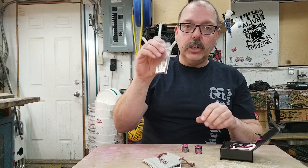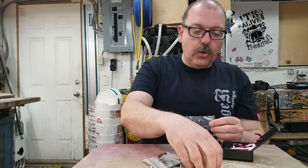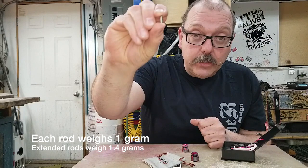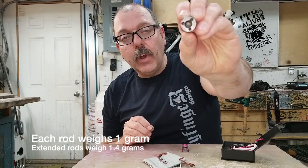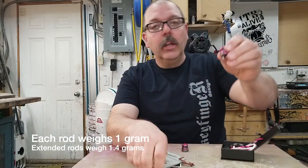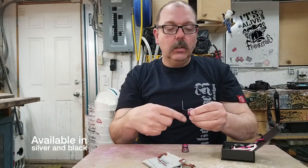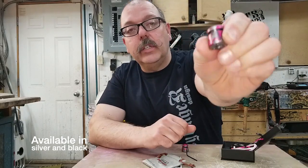So in each box, you're going to get a little bag of goodies. Inside the bag of goodies, you've got your control rods and an Allen key to install them and take them back out again. These are the control rods. They weigh 1 gram each. In the bottom of the Begleri, you've got 3 slots or 3 holes to insert them. They're designed to screw in, and then as they come up through the Begleri, you're going to see them in the reveal slot here. So we're just going to screw this guy in, give it a little extra snug, and then you can see it in the reveal slot.